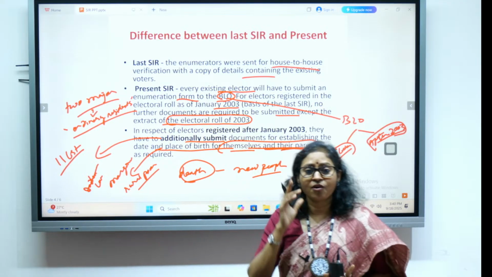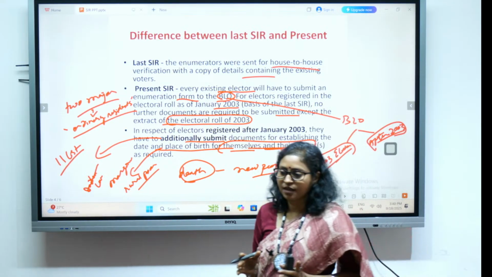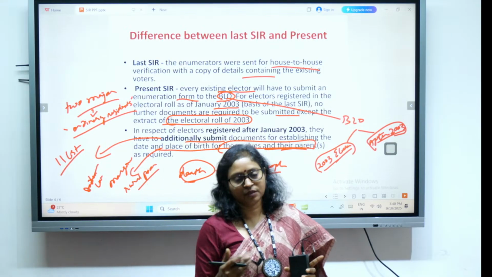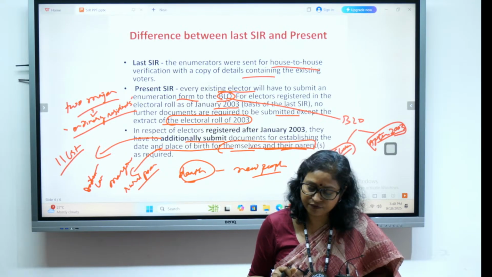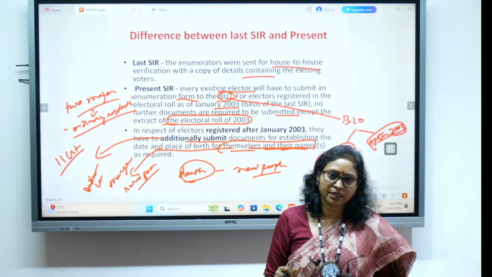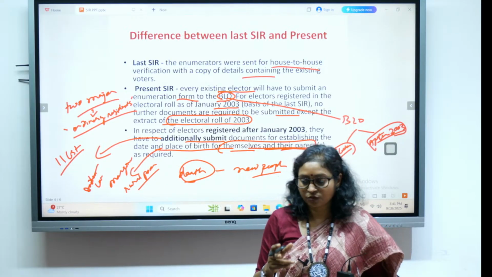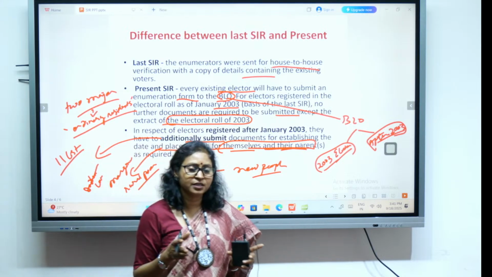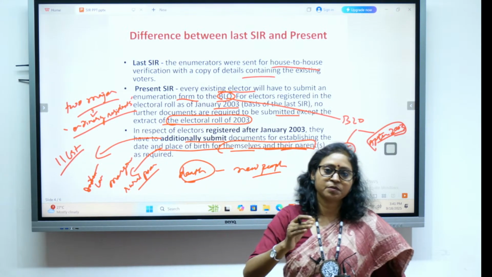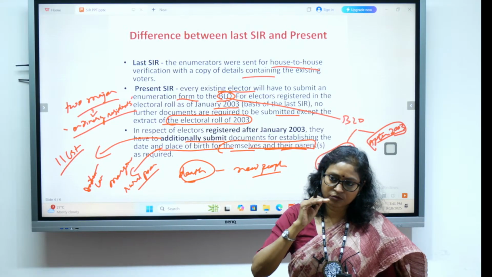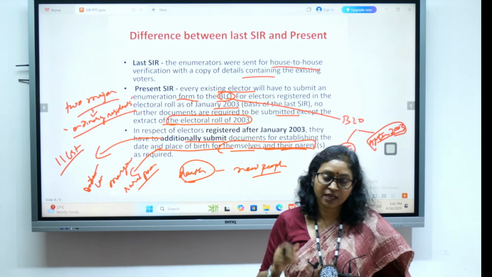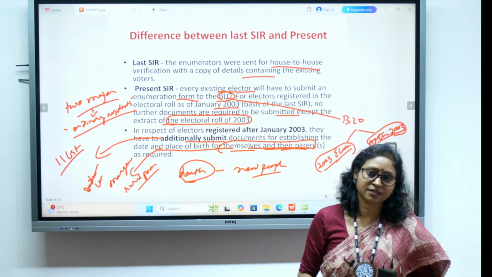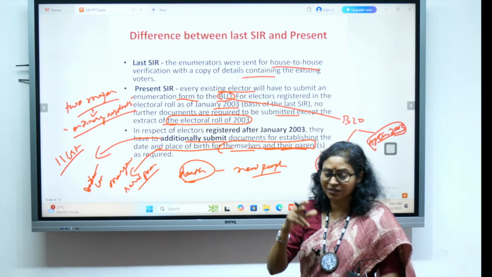One, non-acceptance of Aadhaar as an identity proof, or voter card or ration card, which people generally have. And the other problem is related to ordinary residence. If you have to be in the electoral roll, you must be ordinarily resident. So migrants or students who go away for education may face disenfranchisement, which was not there in the earlier SIR, but this time they have brought this issue.